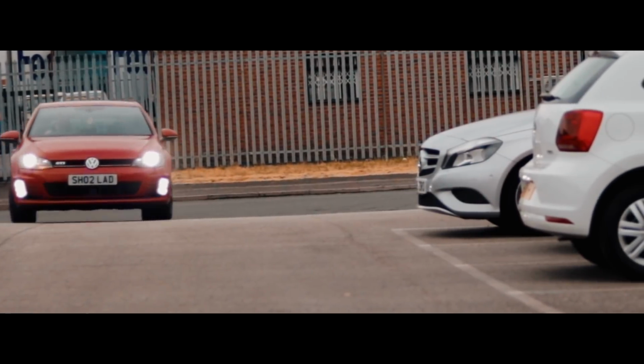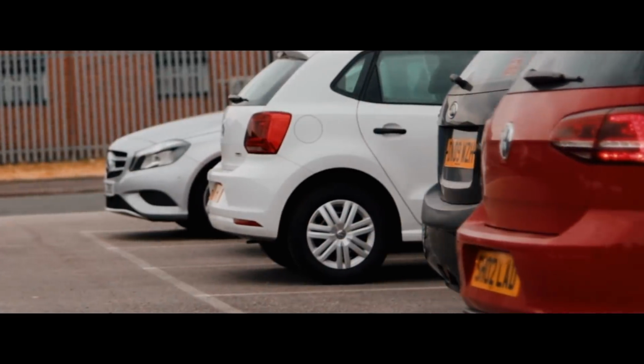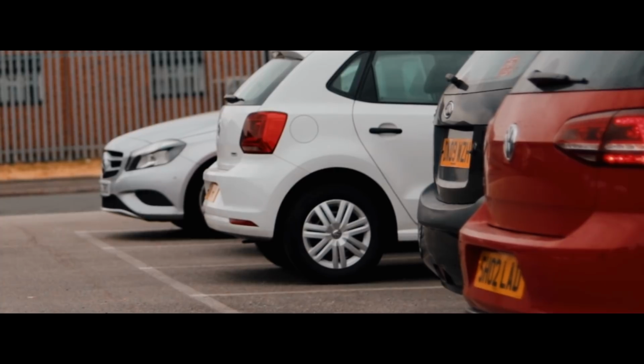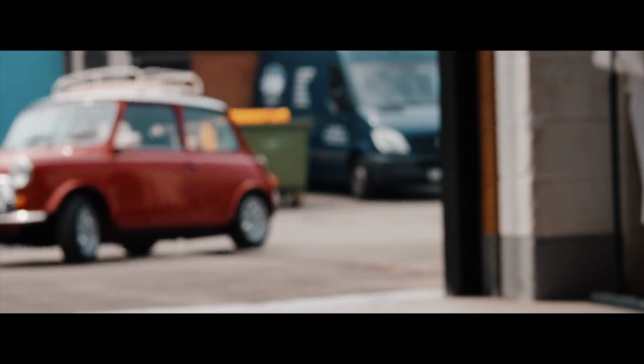As I arrived at Optimise Automotive bright and early, we happened to bump into a nice red Mini coming in for a full fit out of the retrim, and this rung true to say that I'd made the right decision in allowing them to take on the challenge of my customised interior.